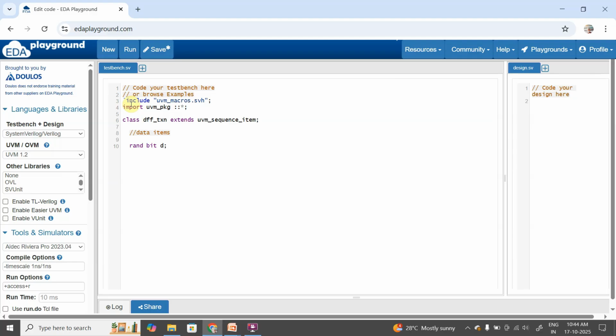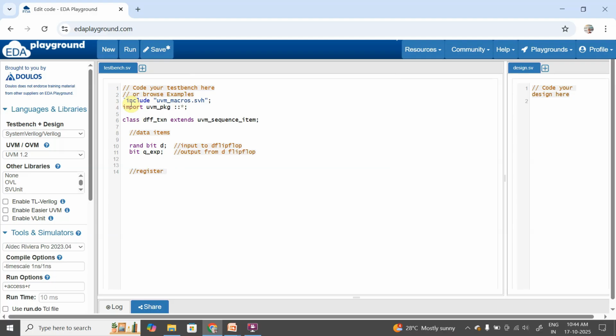So only one input is there, that is our d input, and the output which we are going to get is q, and let's say it is q_expected. So this is our input to the D flip-flop, and this is our output from the D flip-flop.